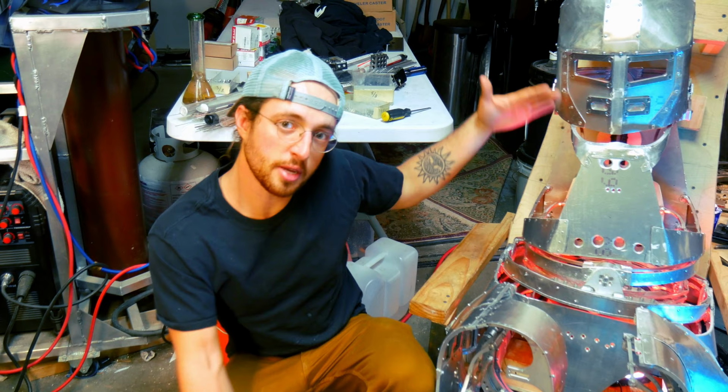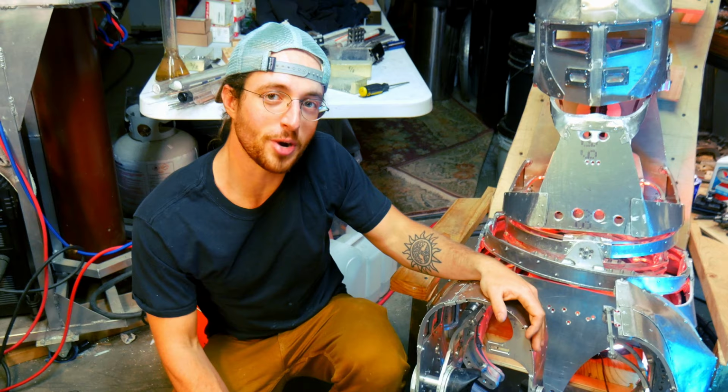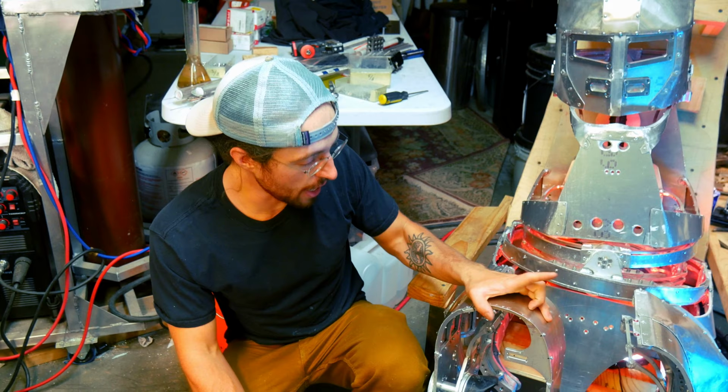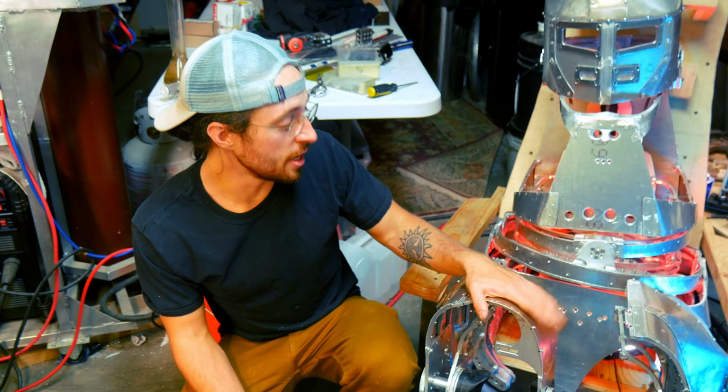The simulations I ran on this say this thing should be able to hold about 800 pounds on top of the head before it starts to fail, but it shrinks like 3 or 4 inches and the load transferred to my head and it didn't work. But it would have worked if it wasn't so squishy. Now I'm going to make the Mark II most likely out of carbon fiber, which is a very stiff material, and that may actually be able to do it. I just wanted to mention that so you guys know how insanely strong this thing is, because it is very, very strong.